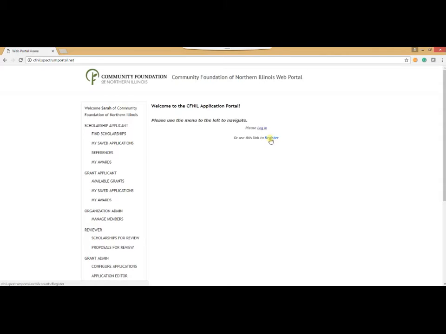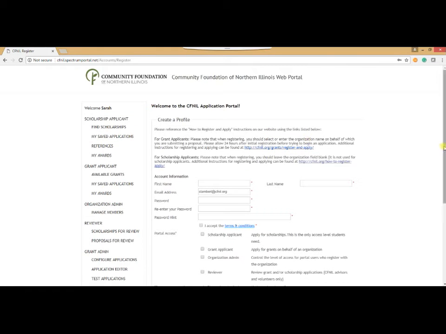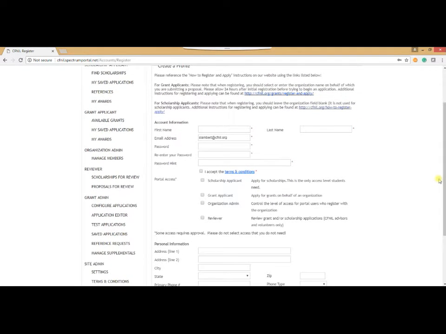The first time you log in, you're going to need to register. When you register, you need to use an email address that is not affiliated with your school. You're going to use the same login to access the web portal and the application every year, so you want to use an email that isn't going to disappear. And you should only have one account. Our backend system doesn't like having more than one account associated with a single person, so you need to use only one account.